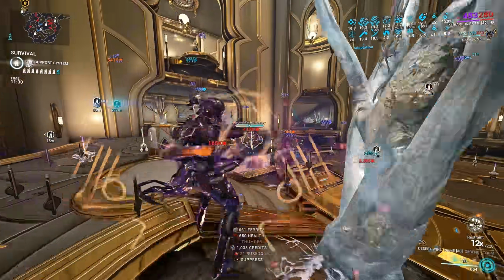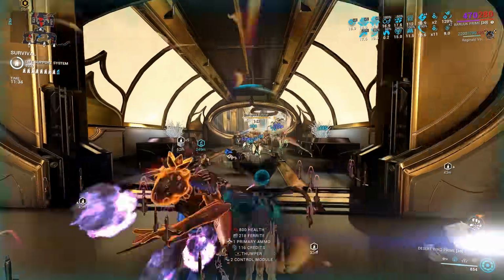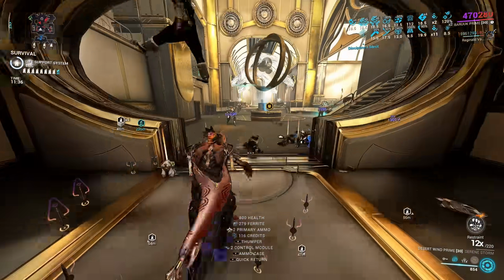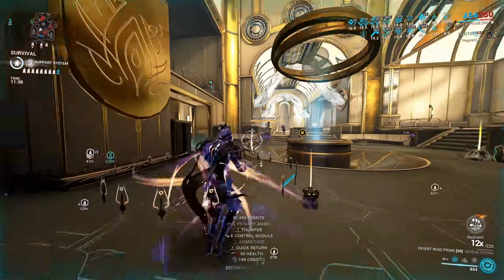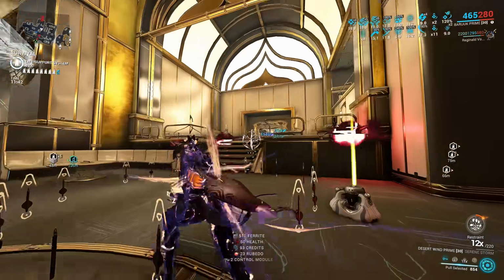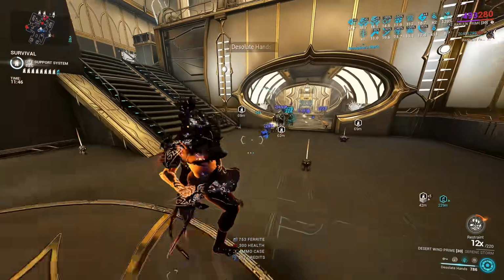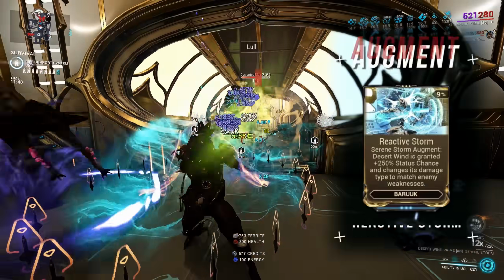The unfortunate side about blast is that it does not scale with its own element, similar to gas, and it's not instantaneous like electric. That's why we're using Afflictions to expedite the stack buildup. And of course, to apply status effects, you need to have status chance. Well, this is where Baruuk's 4th ability, Augment, comes into play. Reactive Storm.